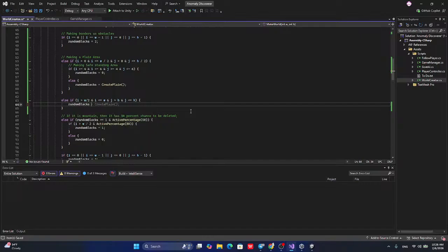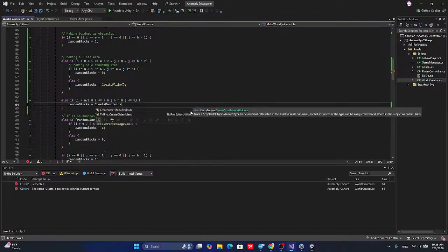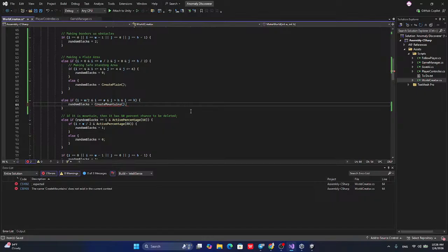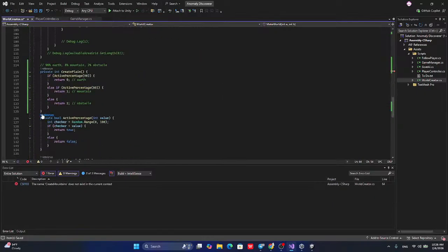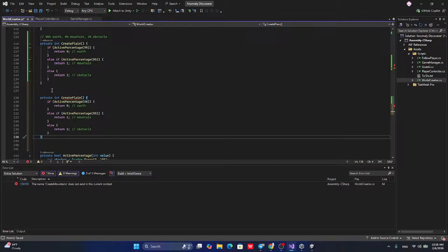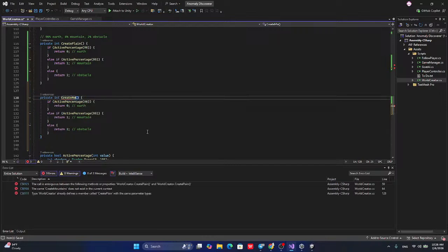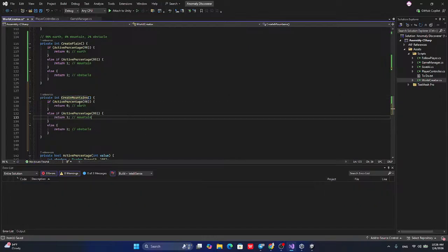So random blocks to create mountains. There will be 80% of mountains and 20% of walkable area.